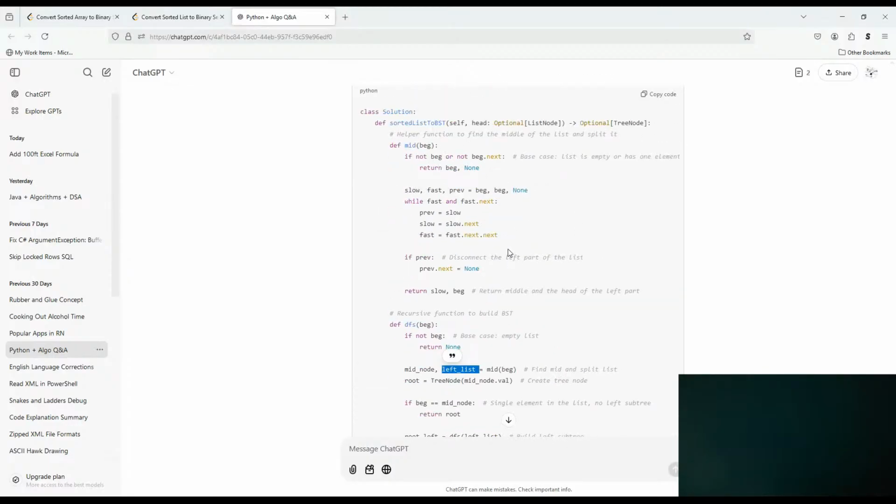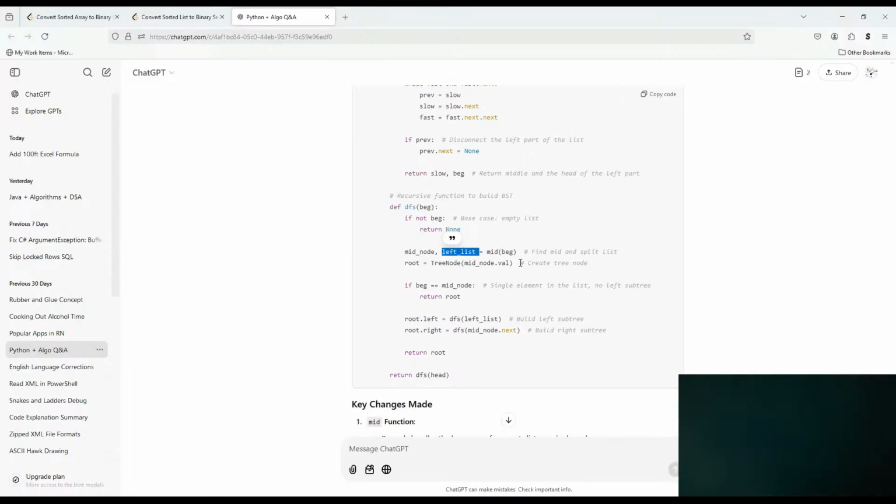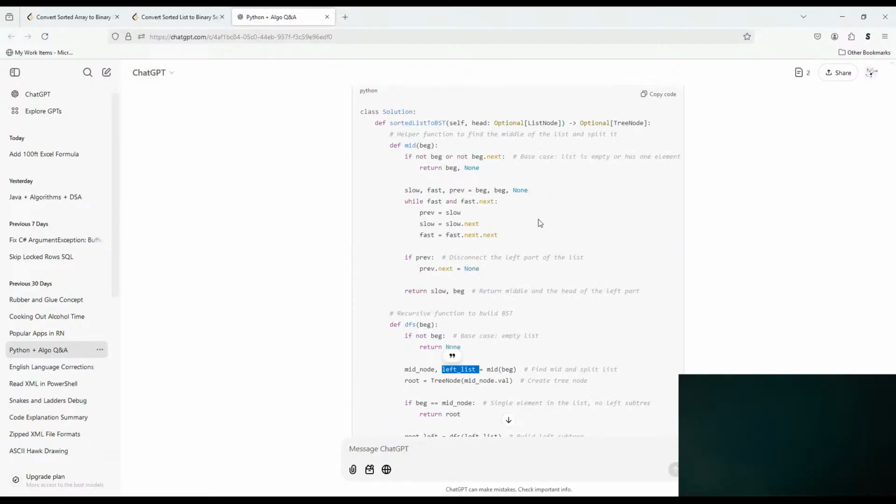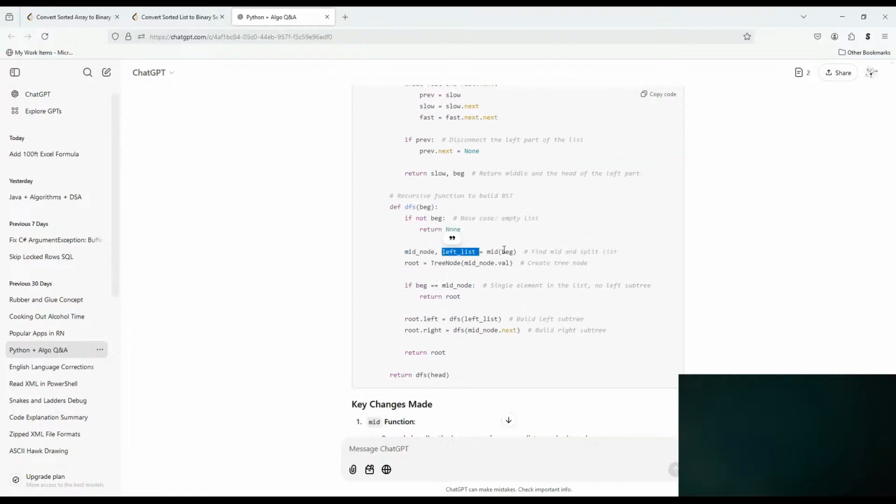So it has to return left list. Okay, we're disconnecting it. So we have to return left list after splitting. Single element in the list, no left subtree.